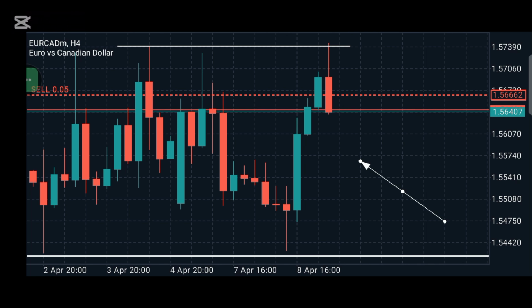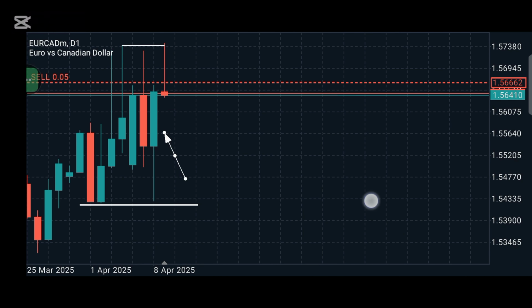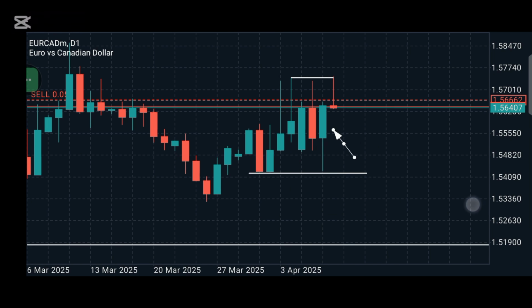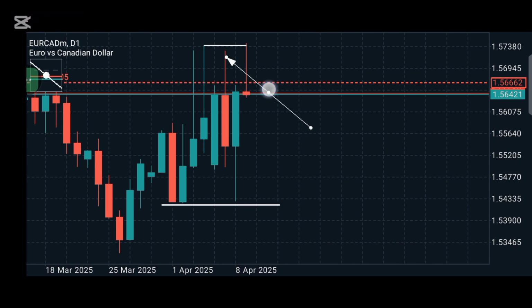Now, for the candle range theory technique that I want to explain, the analysis is done on the daily. You want to come to a daily time frame, then you want to see a sweep in liquidity above the previous day's candlestick. Look at it, you should see this candlestick here. This is the previous day candlestick.